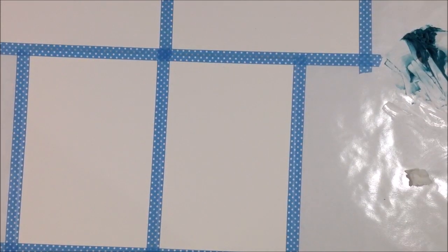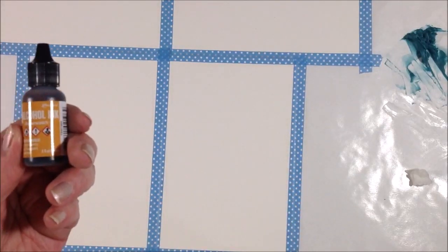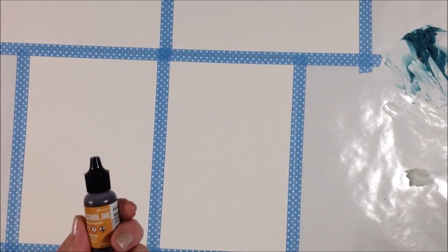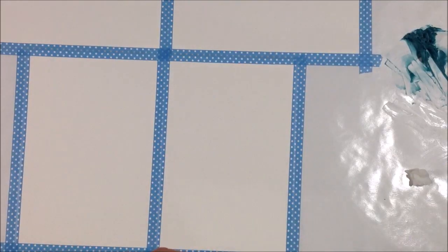Before I get started, I just wanted to talk very briefly about using the alcohol ink instead of oil with the cold wax, because the cold wax and the alcohol ink are both solvent based. They mix up really well. Now, if you're used to mixing oil paint into your cold wax, you'll notice a difference when you're mixing. Initially, when you mix the alcohol ink into the cold wax, you get a much looser medium.